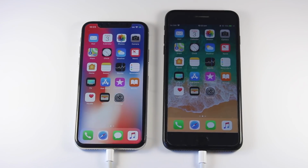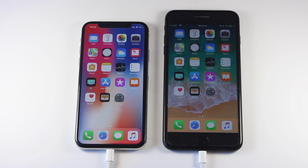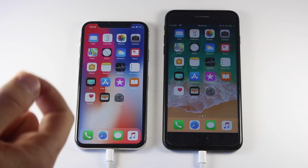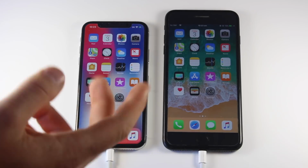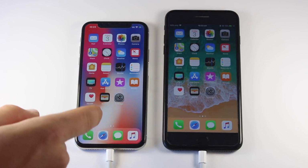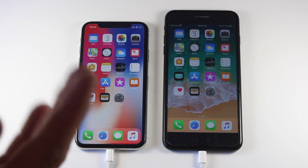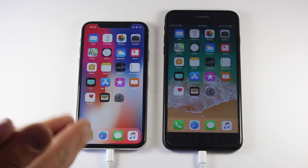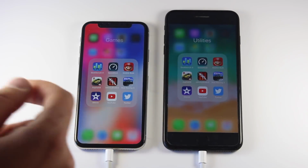They're both very similar. It's pretty much the same as the 8 Plus versus 7 Plus in terms of speed. The only difference is this is running more pixels on the screen. Obviously, it's got a 2K display. So that's the only difference between that and the 8 Plus pretty much in terms of specs. Alright, so we're going to start with some general applications opening at the same time, see which one opens faster. Move to Safari, then from there, we're going to do an in-depth test.